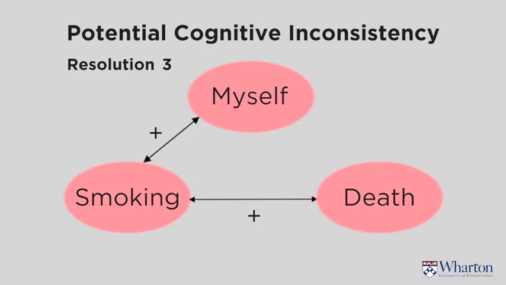The third resolution to this particular one says, okay, I know I smoke. I know it causes cancer. But you know what? I'm going to die anyway. And it may not be that I die from this. All of these are consistent. And that is a very important concept for marketers. If you're putting out a message, when you're trying to reposition your brand, that isn't consistent, consumers will reject it and will look for a way to rationalize the message so it makes sense to them.